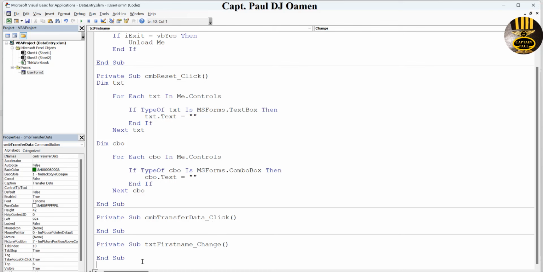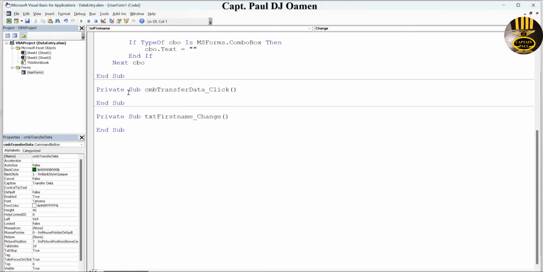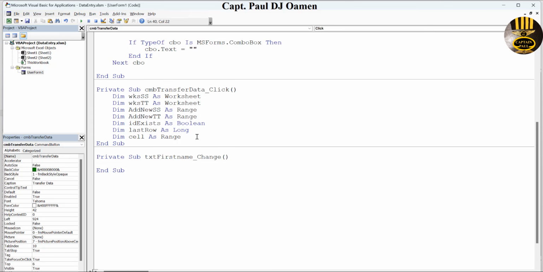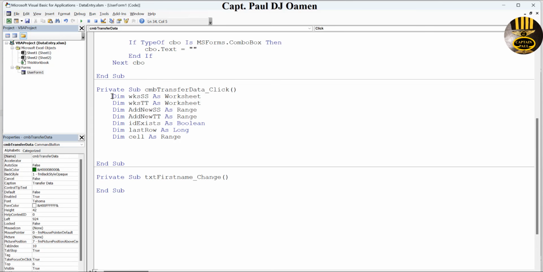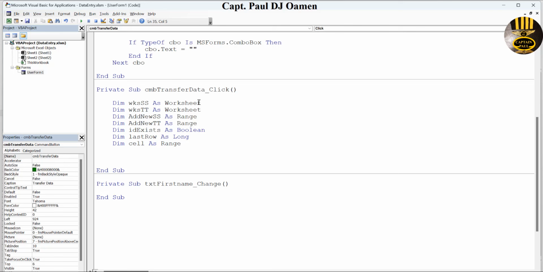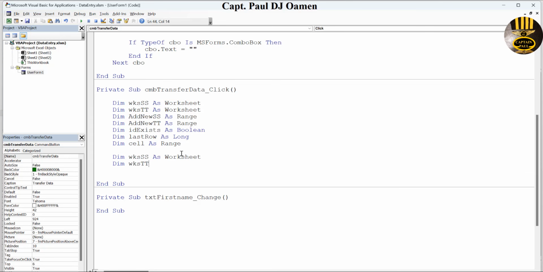Okay, so let's just raise it up a little bit. Okay, right in here, I'm going to declare the following variables that I intend to use. Those are the variables. Okay, these two will be for the worksheet, and these other ones will be the one I will add each of the components onto. First of all, let's take care of these first two. So I just need to assign the two worksheets onto them.